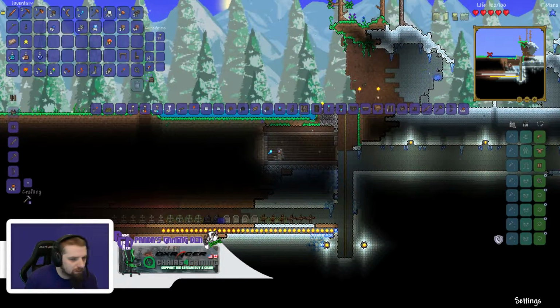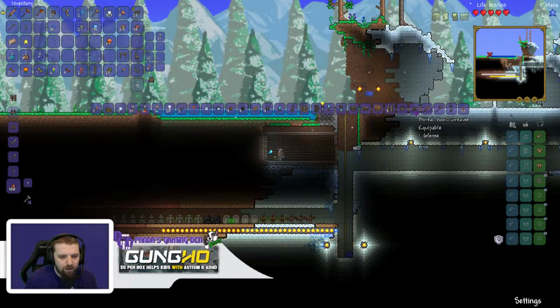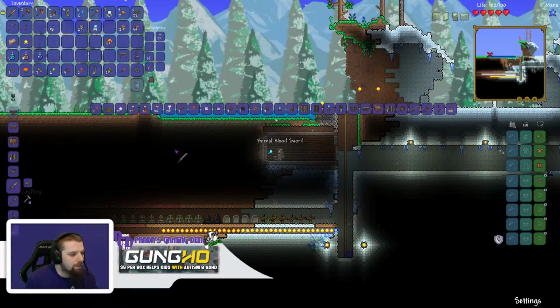What the heck is this? What is all this stuff? A boreal. What? What is boreal? Oh, that's this wood. That's different wood. I'm gonna make a sword though. Okay. Is there anything different? Like, do I need to?